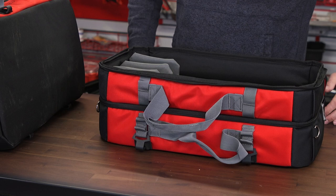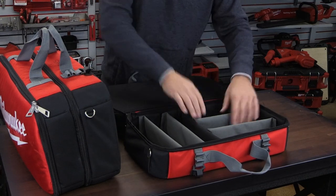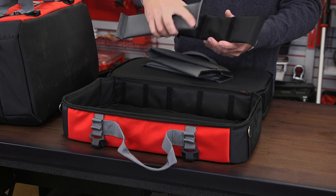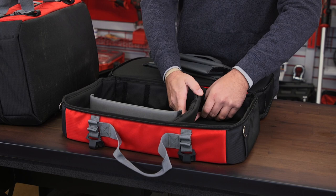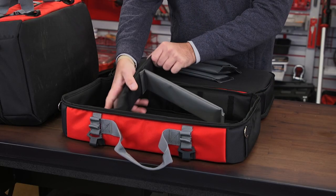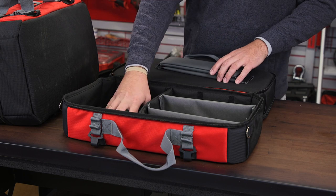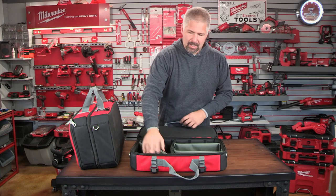These you cannot move around on this side. But if we go to the other side — on this side you don't have a zipper on the flap, but that's okay. You have all these Velcro sections that you can take out, and you can fully customize this side. The black divider has a spot where you can Velcro the gray ones, and you can go lengthways and attach them. One side has Velcro and the other side does not, so you can set this up and customize it how you want. You can have little compartments, a big compartment for larger heads, and if you have leftover dividers, you can flip them and put them in the zipper bag on the flap.